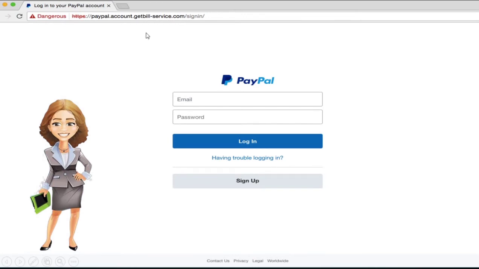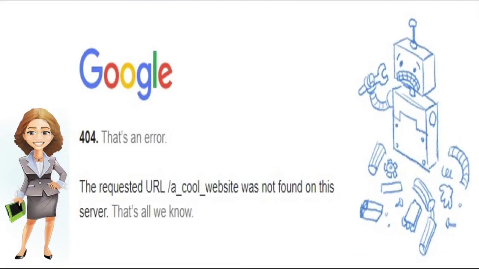She did not pay attention that there was no HTTPS. She logged into her account, she used her credentials, her email, her password, and when she logged in, a page like this appeared. 404, that's an error. So there was an error. She closed it and then she again logged into her PayPal account using the official site, and it was working fine. So she was not worried about it.